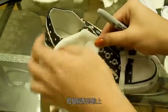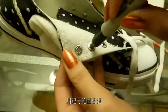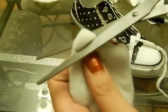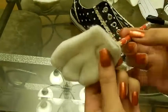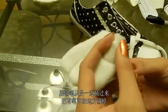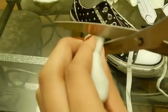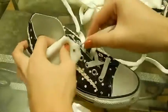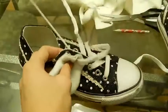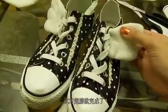Now match the wing up to the shoe. For this particular wing, we're using two holes. Mark the holes with a Sharpie. Then fold and cut a tiny cut. Then poke into the other side with a pencil and cut where it indents. Now thread your laces just how you want them. And now we're finished with these wings.